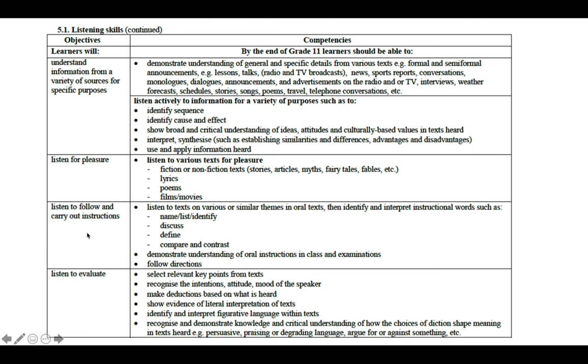Right? And then the next one is listen to evaluate. Again, you can always go back to the previous notes to ensure that you have ideas of what you can do in the classroom to carry out this objective, to ensure that the learners have attained this objective, as well as that they are able to perform these competencies.